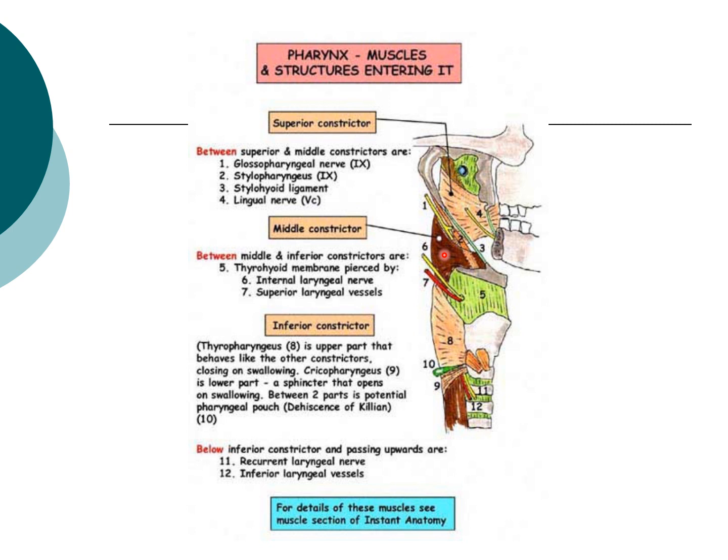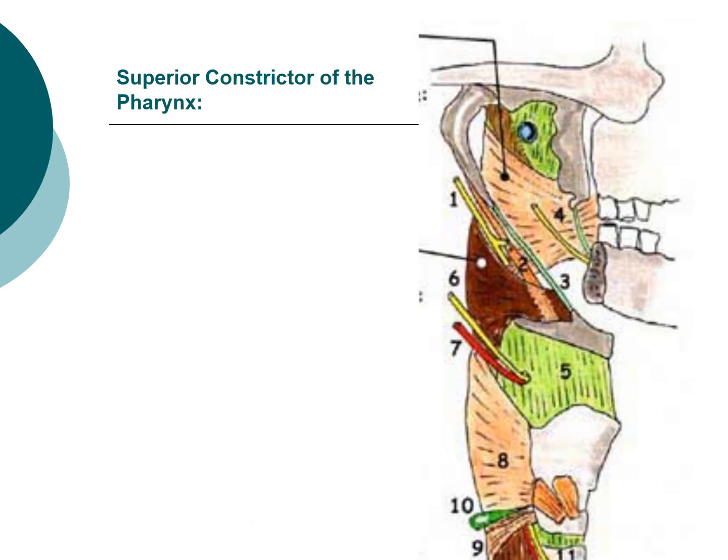What is the origin of these muscles? The superior actually is at the level of the mandible, the middle at the level of the hyoid bone, the inferior at the level of the thyroid cartilage. So this will help you to remember the origin of each muscle. We are going to speak now in more detail about the attachment of the superior constrictor of the pharynx.